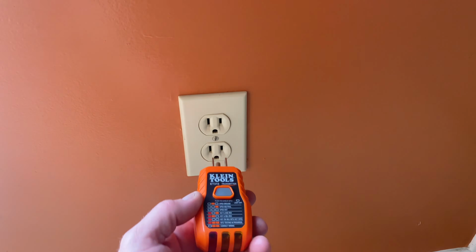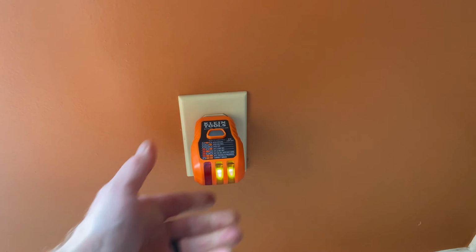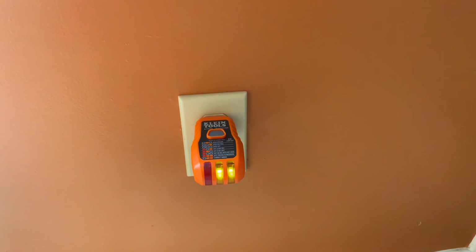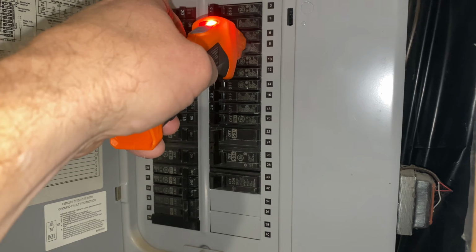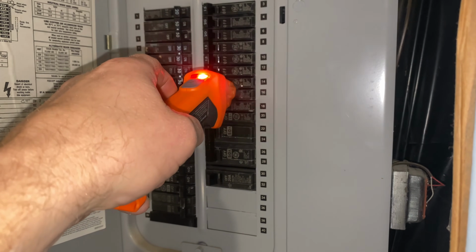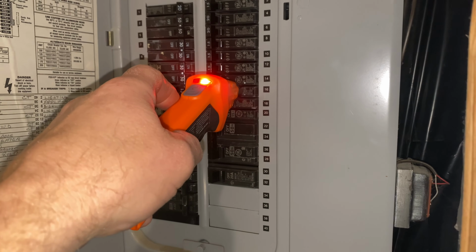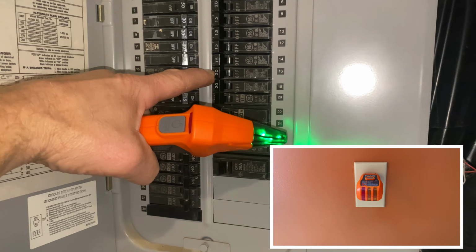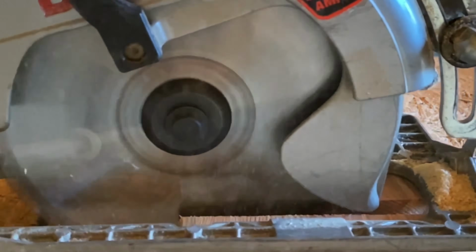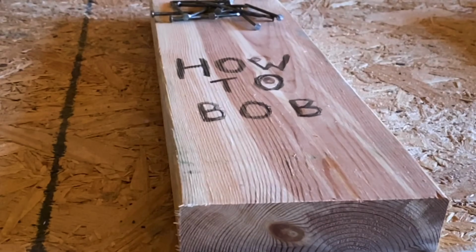Next, I'm going to plug in the transmitter and the circuit tester. This will check your GFI outlets. If you press this button, the GFI will trip, but it's also a transmitter, so I can take my receiver down to the breaker panel and identify the breaker that corresponds with the circuit, and I can turn that off, and you can see that the transmitter goes off. So that's how you use the Klein circuit tester breaker finder.